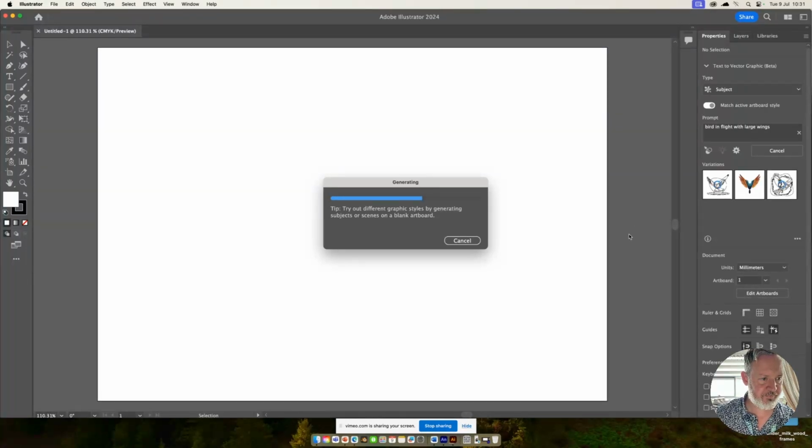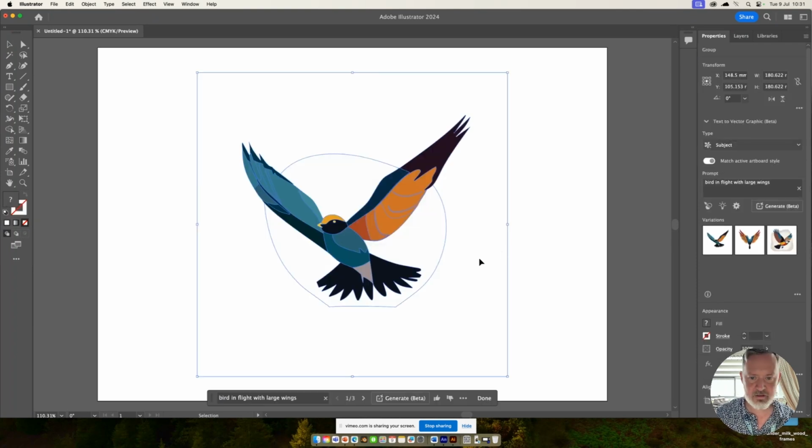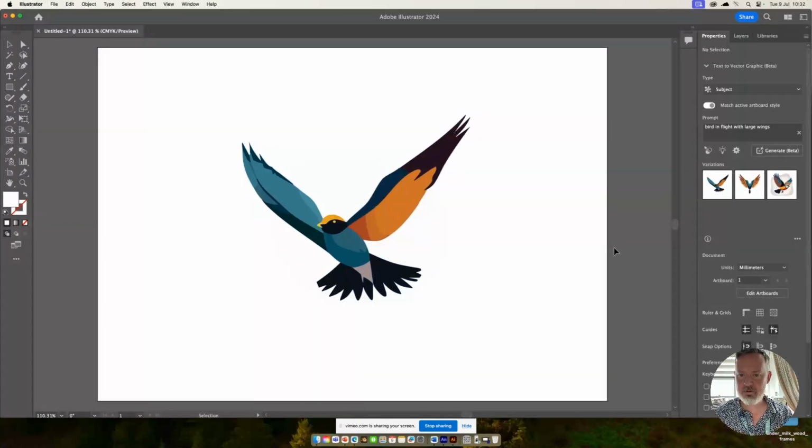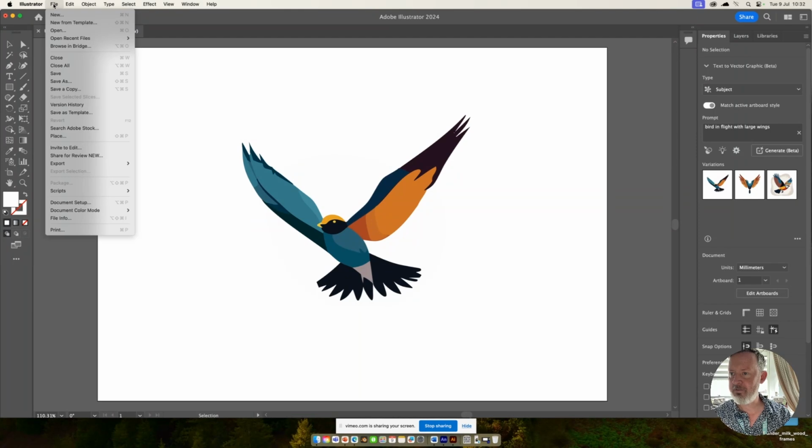This is generating an AI image for us that matches that example. Do I like any of these? I think I can probably use this one. So that's absolutely fine. In Adobe Animate, we're going to try and manipulate the structure of this bird so that it appears to be flying in a particular way. So that is absolutely fine.